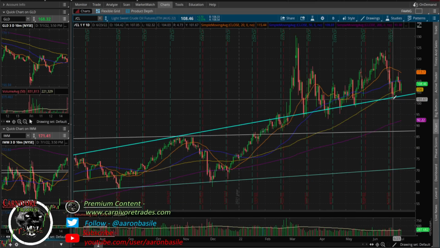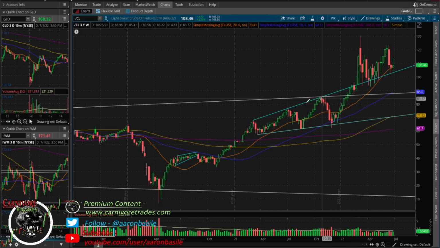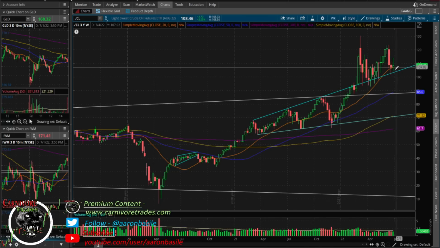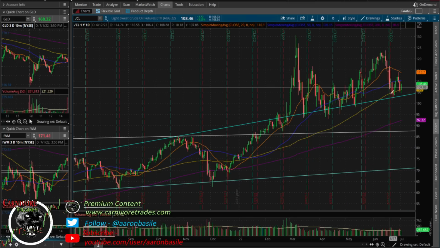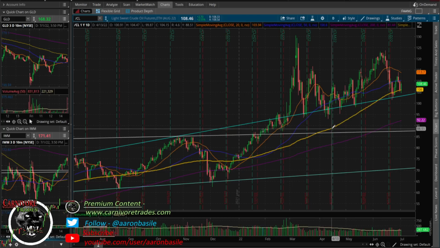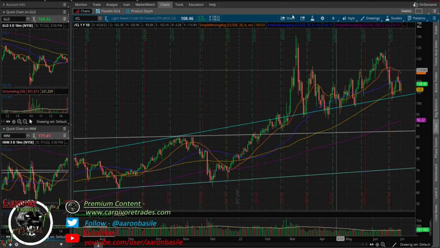Although if we do take out this pivot and this trend line, we can just flip back over. So there's your trend line there. If we do take that out, I think we head back down to the 90 to 95 area. And ultimately, if it gets through that, we're looking at 80 to 85. I would think that's max downside right now, outside of a total washout, black swan type scenario. And that's a good thing.